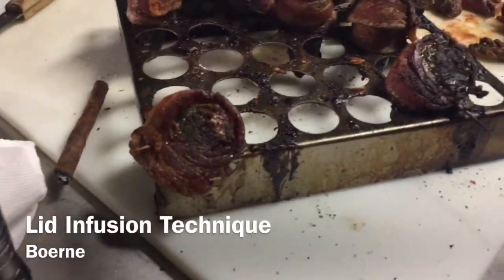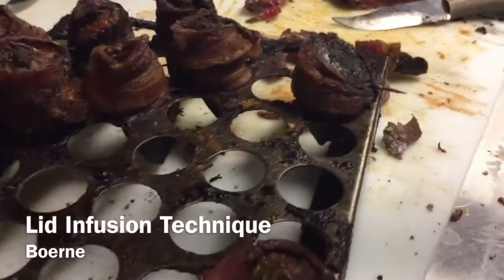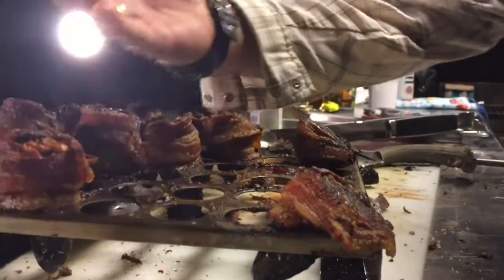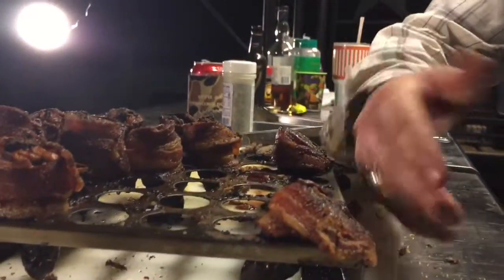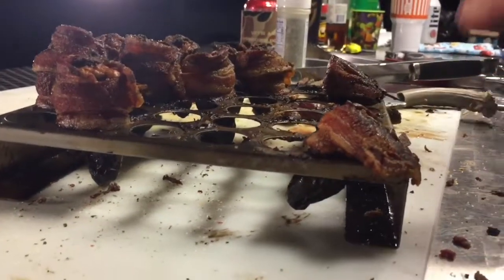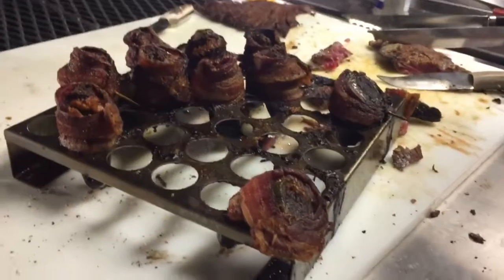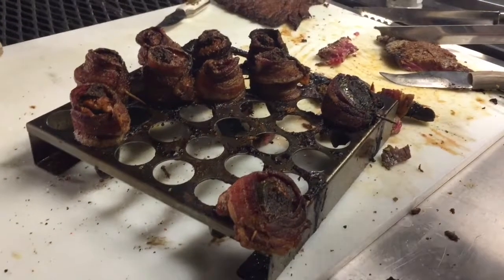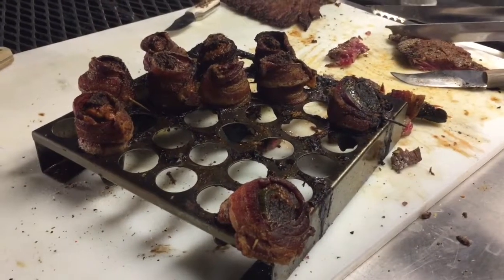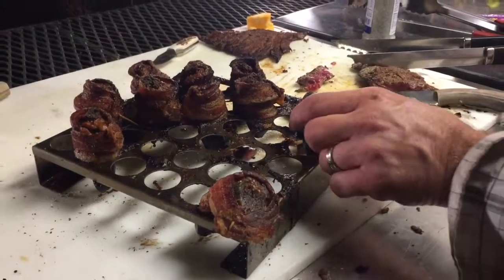What happened to this guy right here? Look at the curvature. What happened was the lid comes down and passes right in front of these two, and what that does is it adds and locks in pit flavor to them — which is not necessarily a bad thing because it's free. So the lid smashed them absolutely.